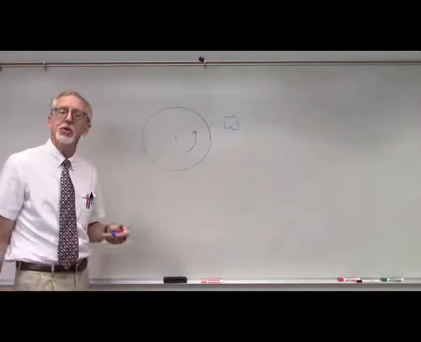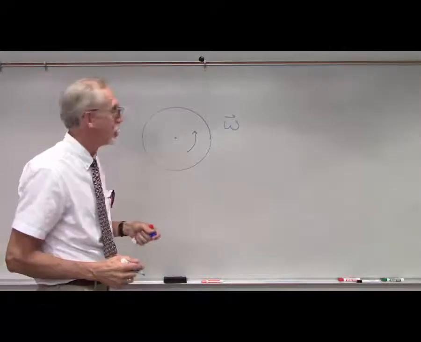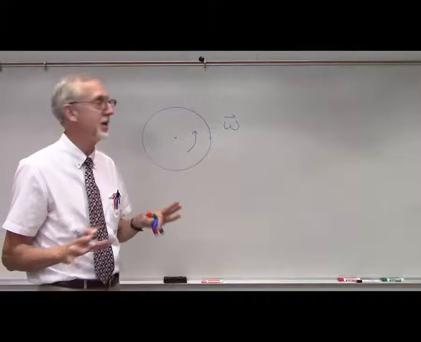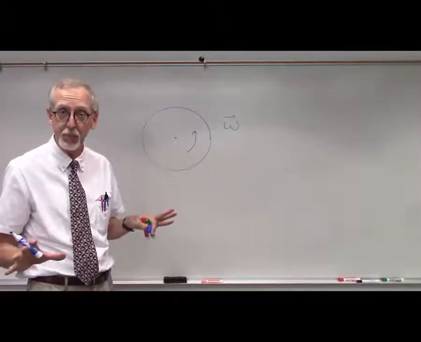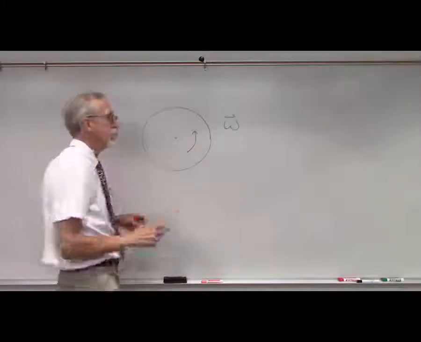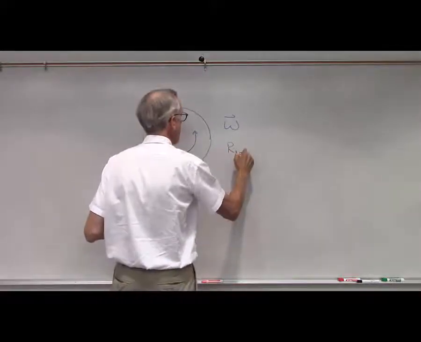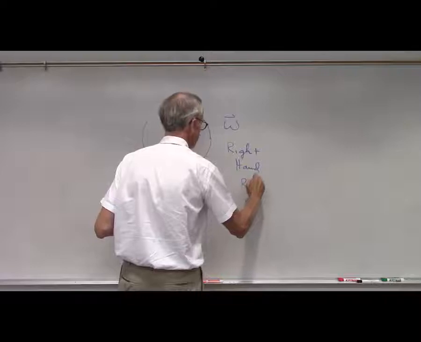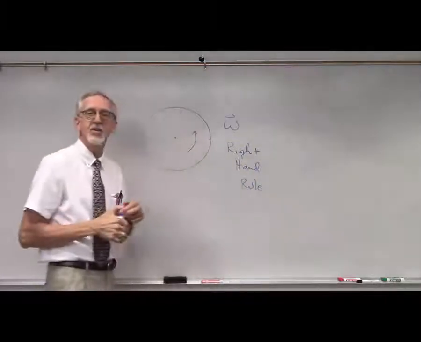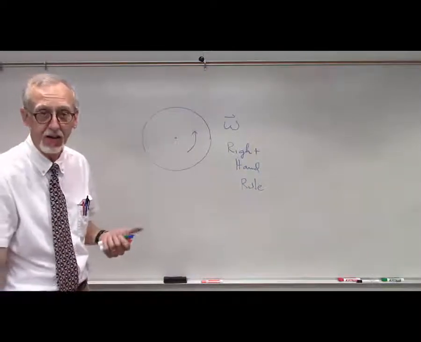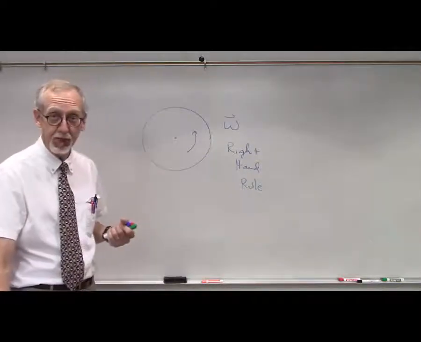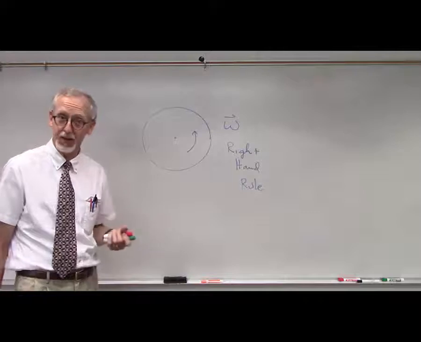Well, what we're going to do is use a very, very important idea. Now, I'm sorry about this. Don't blame me. It's not my fault. I didn't come up with it. This rule that we're going to use is called the right hand rule. This was obviously developed by someone who is right-handed. If you are left-handed, I apologize, but don't blame me. Blame whoever came up with this idea.